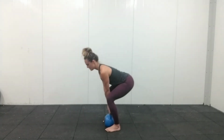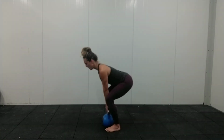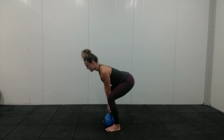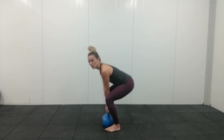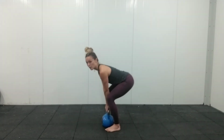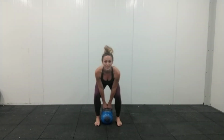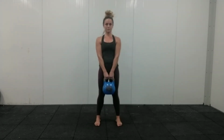Okay, so it looks like this. Stand up, hips forward, and then reach your bum back. Find that triangle again before you stand up to the next rep. Bum back, kettlebell between your feet. Make sure your back's nice and straight. Stand up again. Make sure you're not creeping down into a squat each time or creeping up into this position each time. You want to find that triangle every single time. You might even have contact between your hands and the inside of your knees.